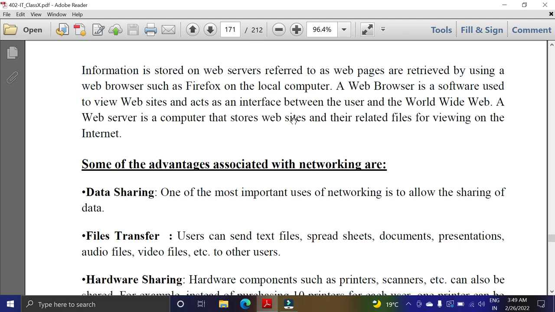Right now I am the user, and if I want to connect to the World Wide Web to access any document, then my browser will be the interface. A web server is a computer that stores website documents and their related files for viewing on the internet.